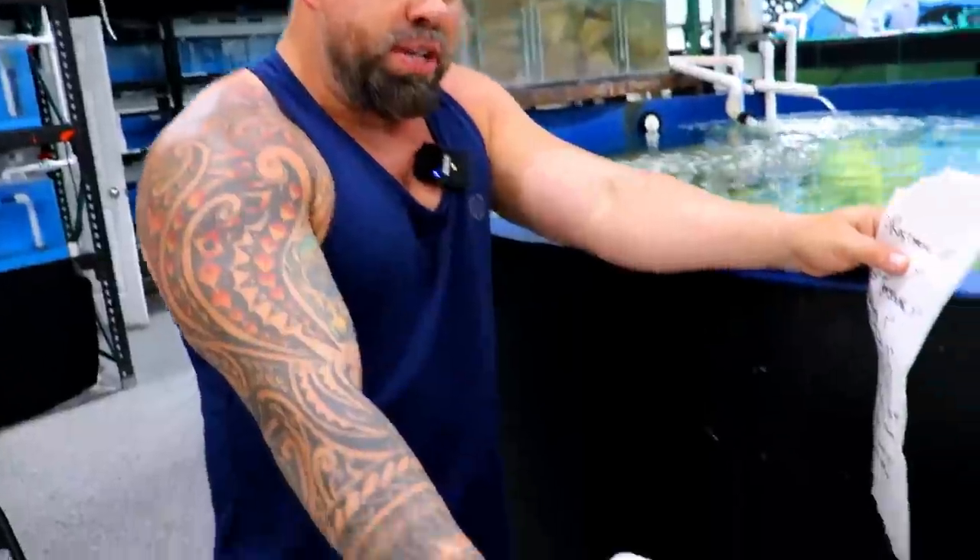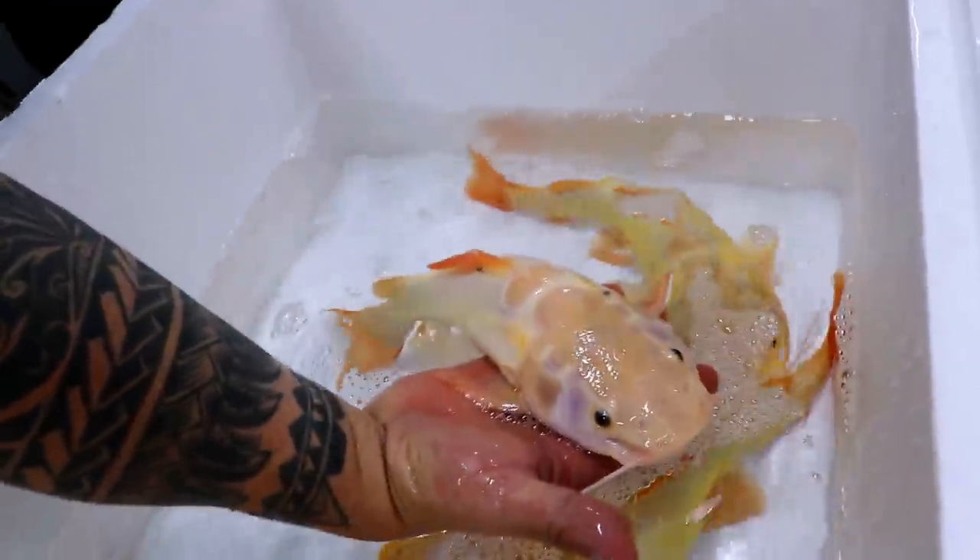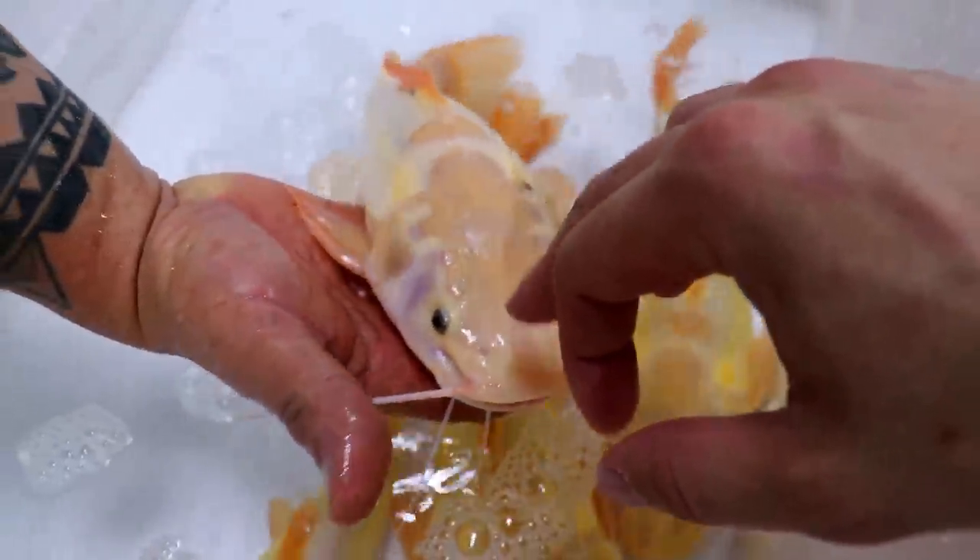These are actually the ones that I've been raising for the challenge, but I don't think it's fair that I'm part of the challenge because I'm the one that created it. If you want, you can invest in these and you still have a chance at the end of the year to get a five-hundred-dollar credit at predatoryfins.com — it's just whoever gets the biggest fish. I saw the Deep End Aquatics guy on YouTube, his fish looked pretty big. I think if we were feeding them more they would have been a lot bigger, but they're definitely amazing fish.